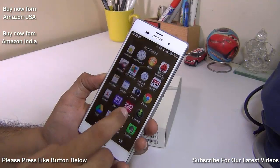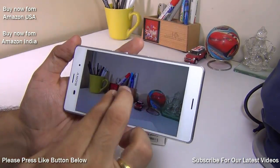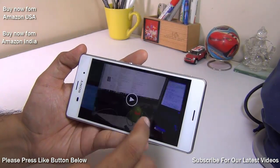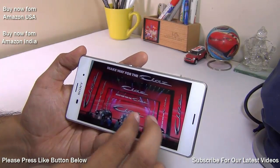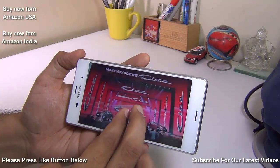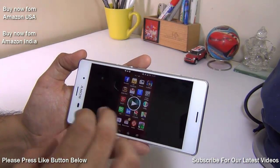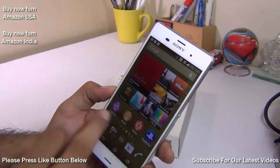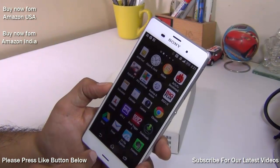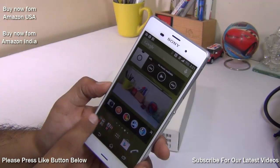The color quality on the display is very nice and the colors come out really alive. These are some of the gallery shots just to give you an idea of how rich and vivid the colors are. The display brightness is not set very high, but still the colors and the overall color reproduction on this phone is really premium as well as precise. It is very close to reality. You will get a better idea of the display clarity and quality in the gaming section, which is following very soon.